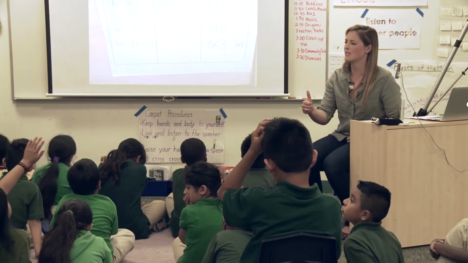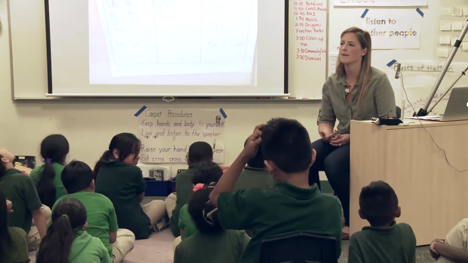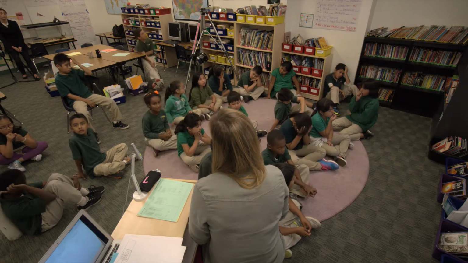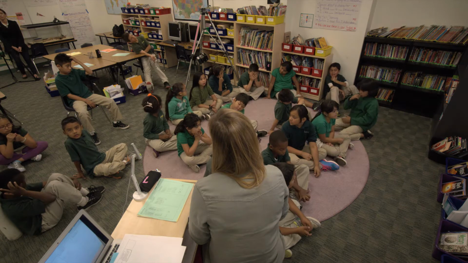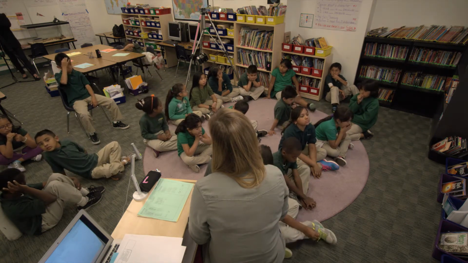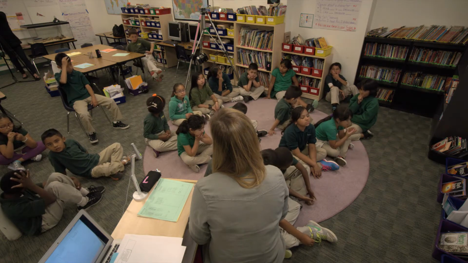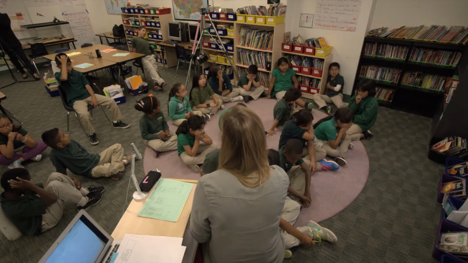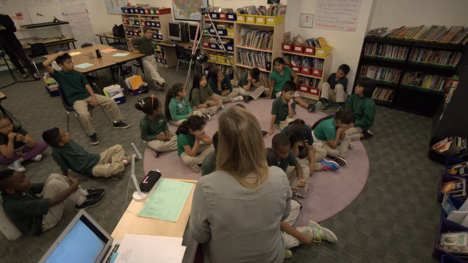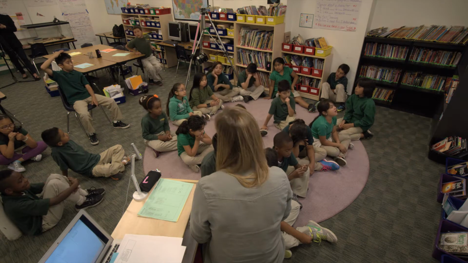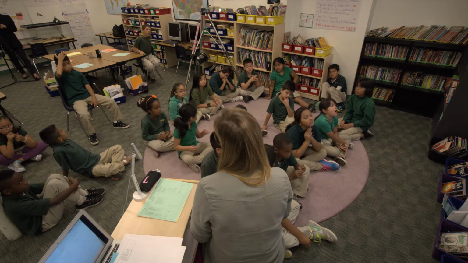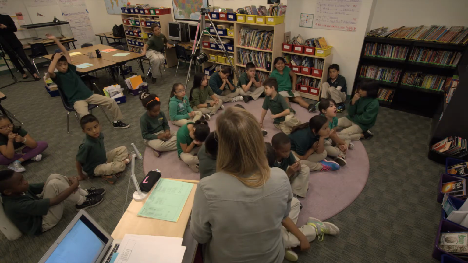What else are you noticing besides that every problem had the same answer? Mahalia. Well, I actually have something to say, like how I can check this work. Sure. I know that 2 times 3 is 6, 6 times 4 is 24. Say that one more time nice and slow, and then I'm going to ask somebody to repeat what you just said. I can check this work by saying 2 times 3 is 6, 6 times 4 is 24.